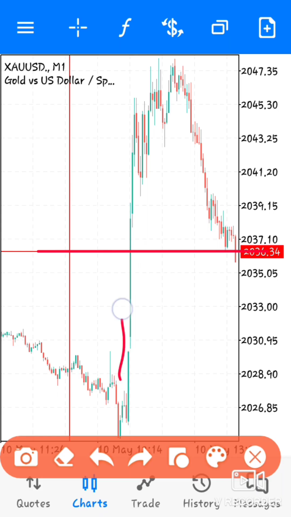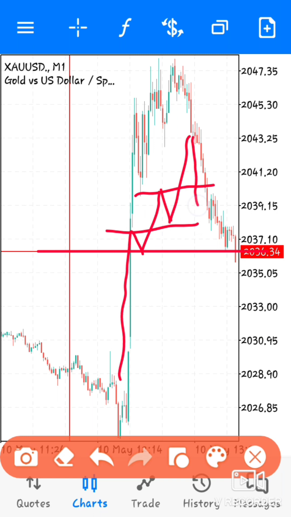So now you want to wait for price to get to that level and then start creating liquidity. And once it has started creating liquidity, you want to wait for the liquidity to be wiped off at least twice. Then you wait for price to reverse back to the previous resistance, which is now support. You wait for price to break it, and then you sell at the retest. All right, so that's how simple it is.